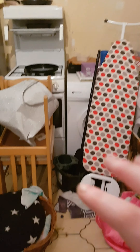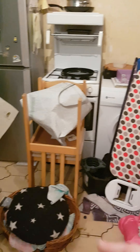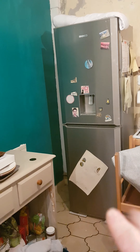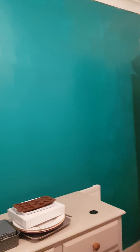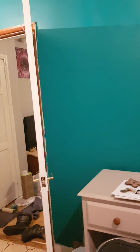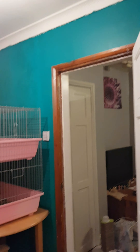Right guys, don't mind the mess - that's dirty washing, that's clean washing, them chairs need to go back there when I've finished, and the ironing board goes back there. I've moved the fridge over and moved the chairs out, and I've done all of this. I'm absolutely in love with the color. I still need to do the frame and the edging, but we've done that above the door.